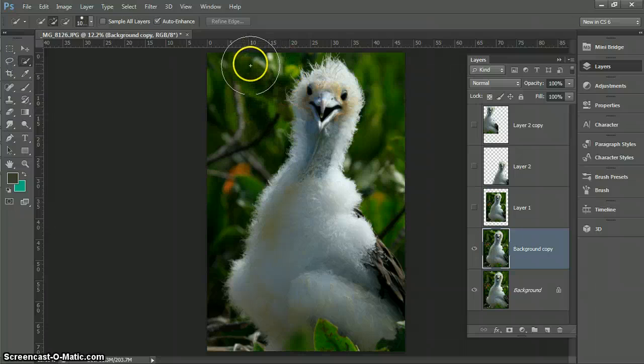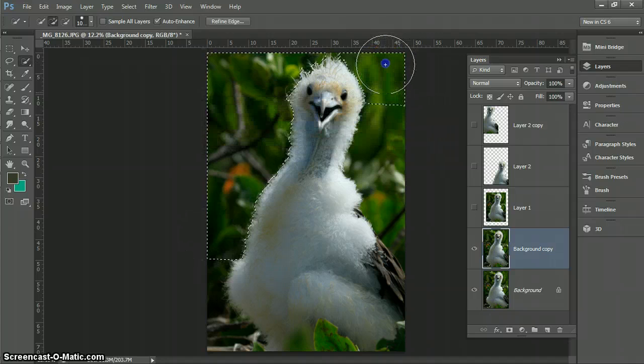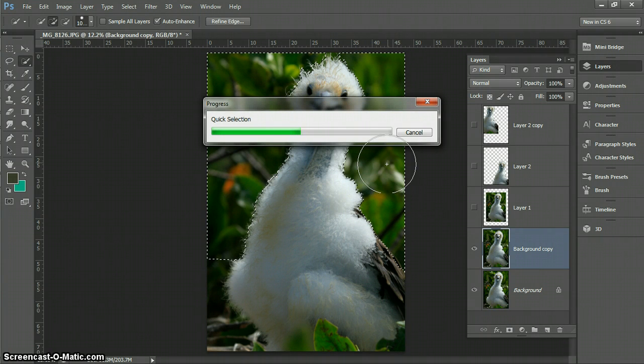I'm going to take pretty much all the green and turn it into its own layer, just so I can put that little baby birdie behind.